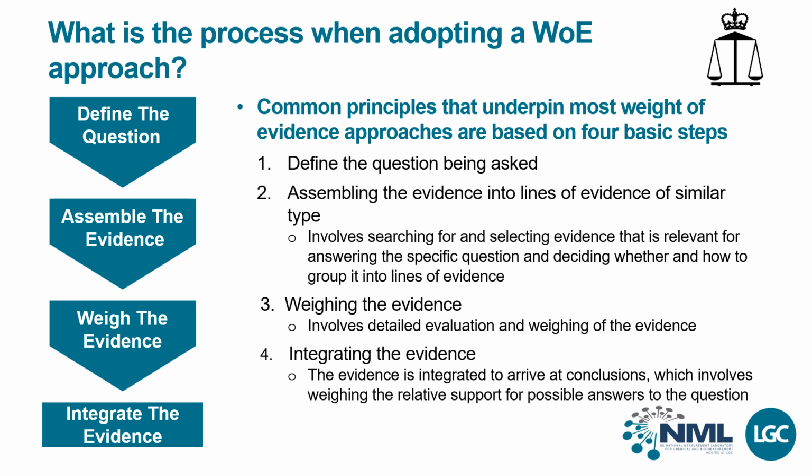So, what is the process for adopting a weight of evidence approach? Firstly, and most importantly, is to define the problem that requires resolving. Prima facie, this may seem simple. However, as we will see in the next slides, it requires careful consideration. Once the problem has been defined, the process of gathering evidence is undertaken. This step can take some time and effort, as evidence from a multitude of sources may be required and may require specialist investigators. When the evidence has been gathered, the process of weighing and drawing conclusions can be done.